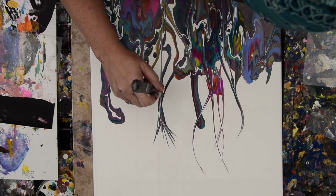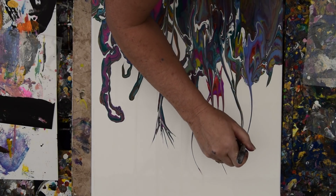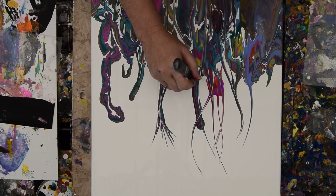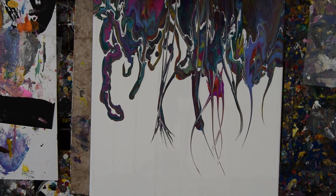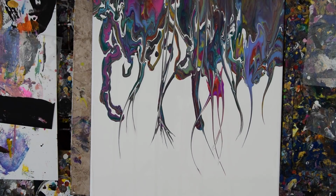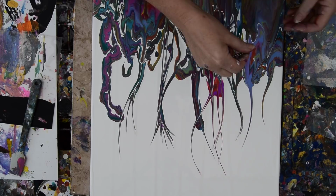To spiral some things out, maybe. I love the thick white paint because it sort of highlights things, which is really neat. I love that aspect of all of this as you drag it up and down. I want to bring some chain into this. I'm not sure. Oh, that's a really long piece. That's probably not the chain I wanted, but I have a smaller piece, and I'm going to give it a try.